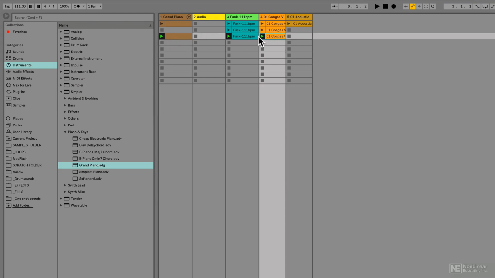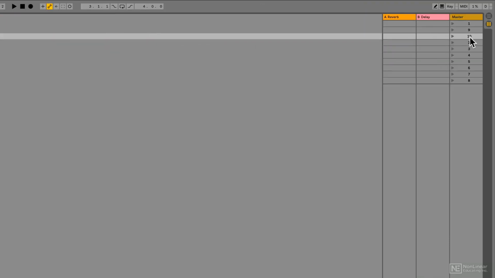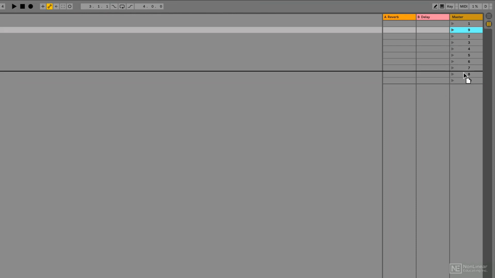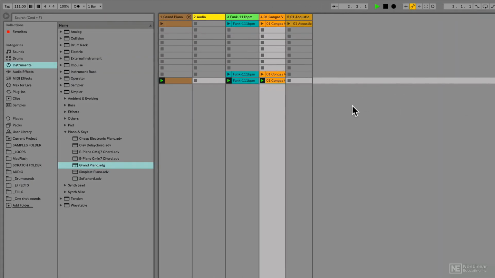So now the scene is created below the one that was last playing. Okay, so it's now called scene number 10. And I can drag this down, so it actually is number 10. And this is where you actually are creating a jam session. I think that's why it's called the session view.